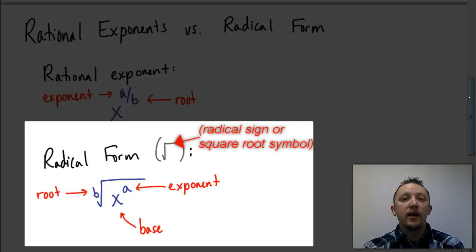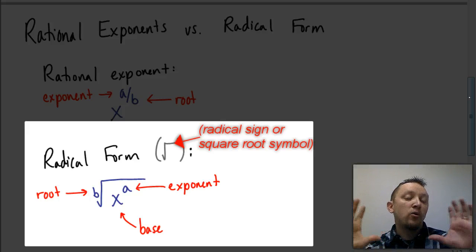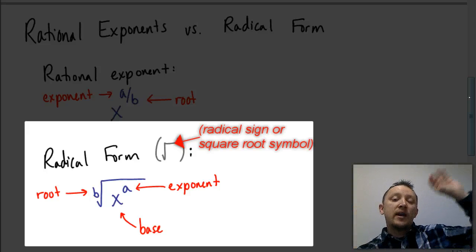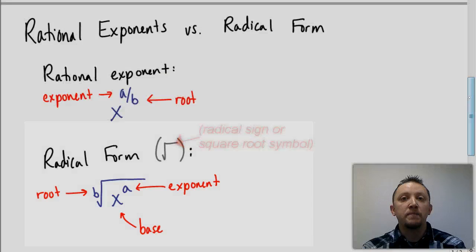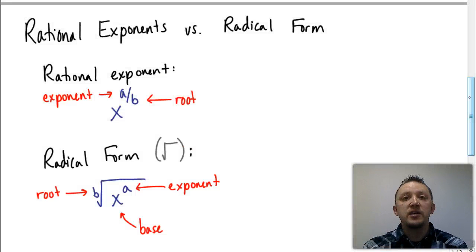So when they say to write it in radical form, that's the symbol that they want us to use. And when we write it like that, the root is what's going to go inside of that little v part of that radical sign. And the exponent, there's a couple ways you could write the exponent. You can write it as they have it here, or we can put the whole root in parentheses with the exponent outside the parentheses. And you'll see what I mean by that in a minute. So now that we've had a chance to see what these are, let's go back and look at those examples.